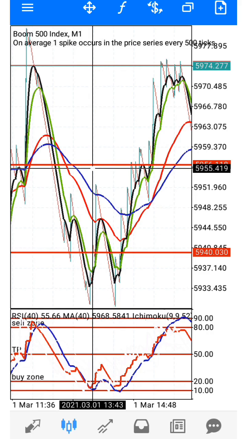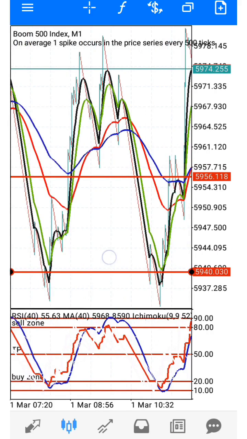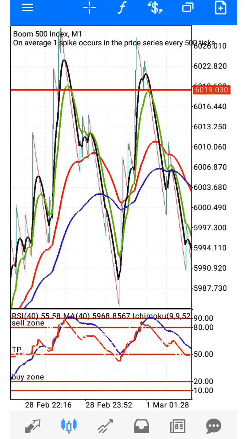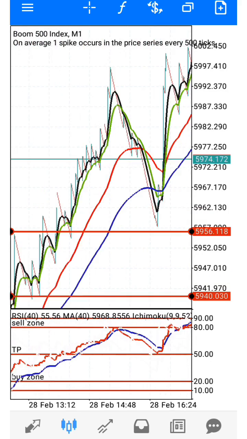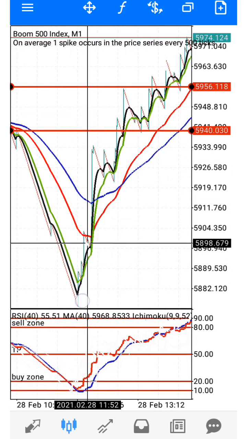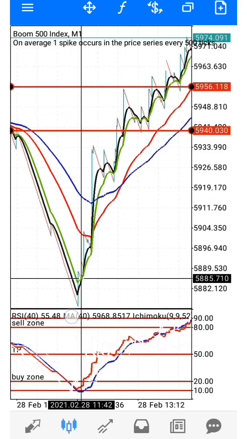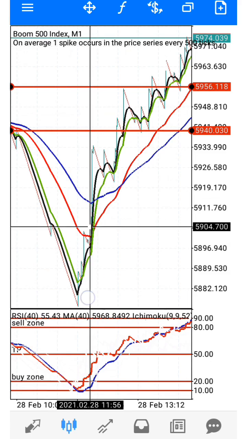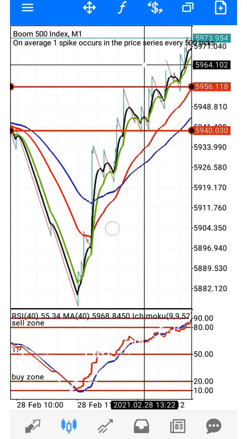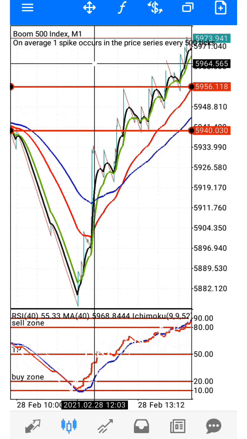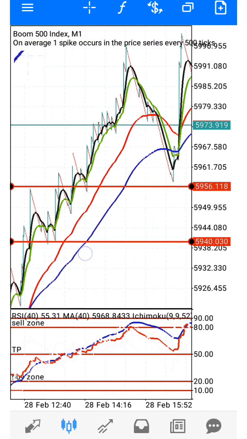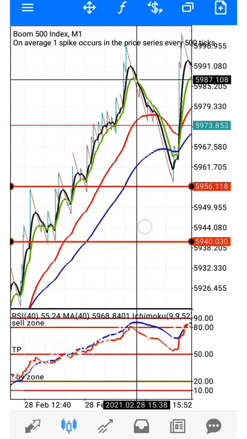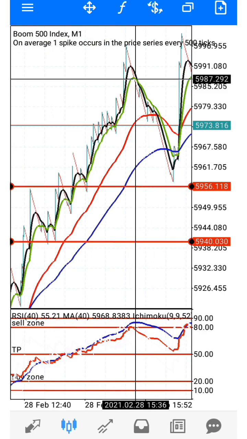This is another entry that you can use, a very, very excellent entry. After these two moving averages cross, they also cross this red, and what happened? The market continued to go up. You will not exit your trade until the market reaches here, when they cross down, which is a very long distance from this point.